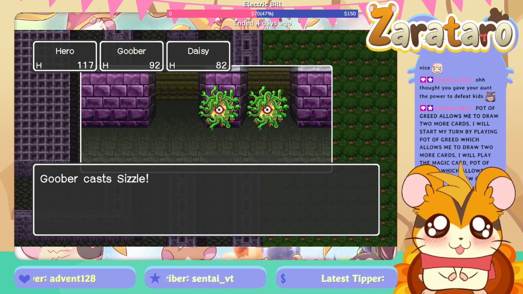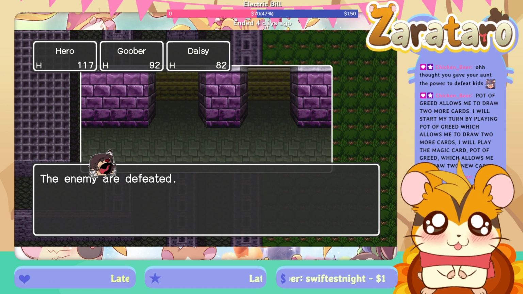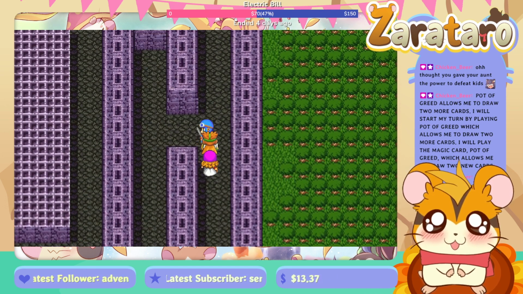I have to draw two more cards. I'll start my turn by playing Pot of Greed. I have to draw two more cards. The magic card, Pot of Greed, has been set, and now I will flip Pot of Greed.